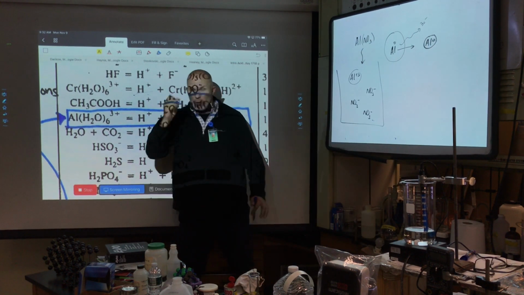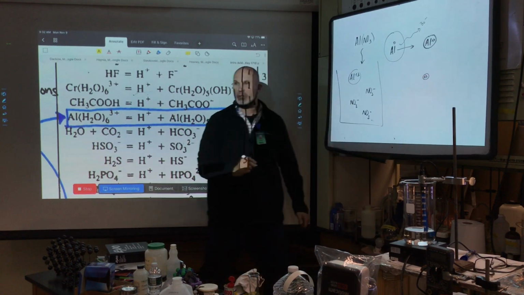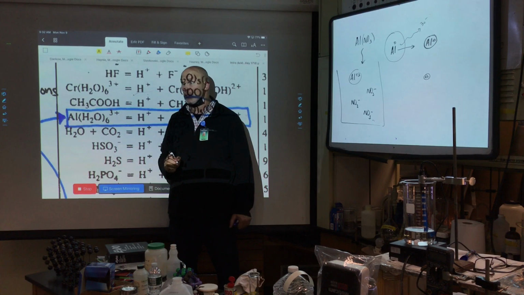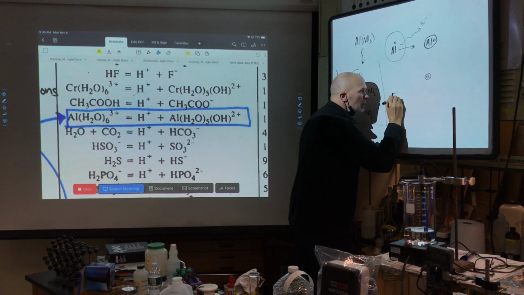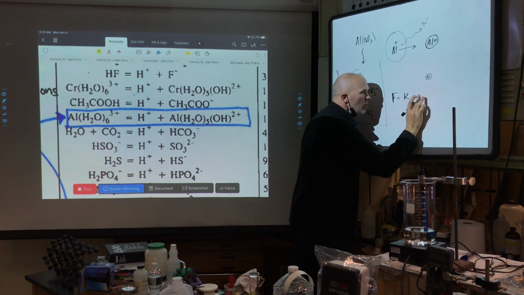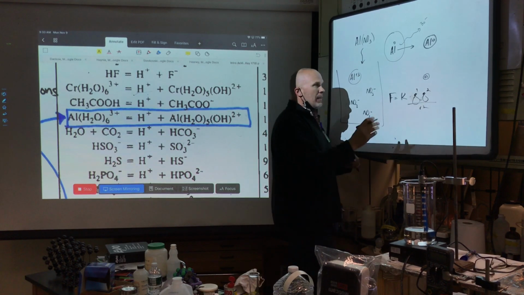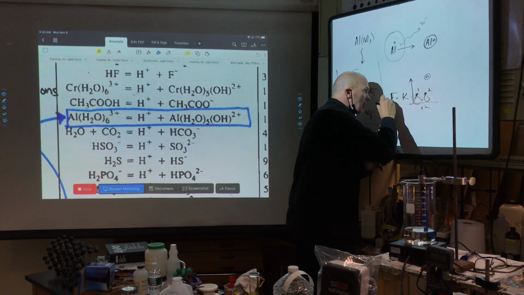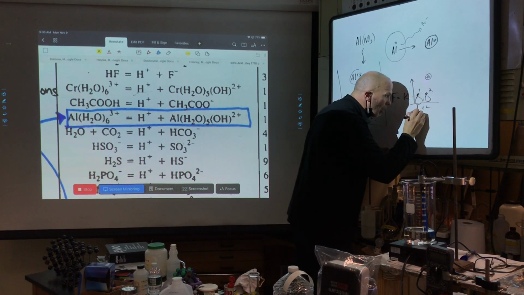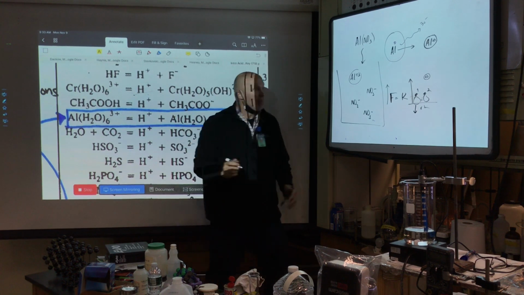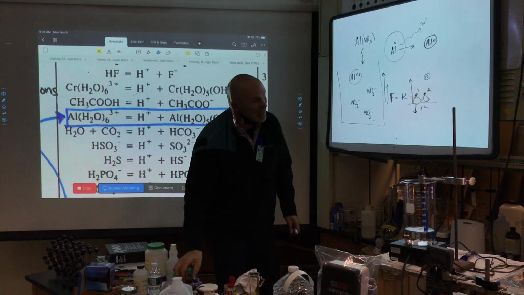So this thing got really small. And if you're really small and +3, what do you think the Coulombic attractions are for the things around it? Incredibly high. How do you know? Coulomb's law: the force of attraction equals Q1 Q2 over r squared. If the charges are high, that's going to make the force of attraction high. And if the radius is small, that means things can feel it. This is going to be hugely attractive. The charge density is incredible.